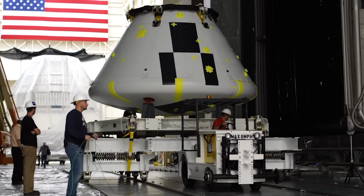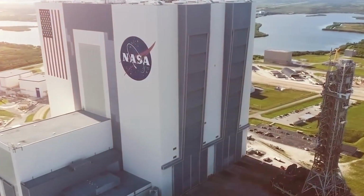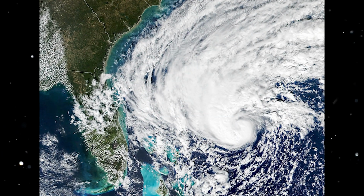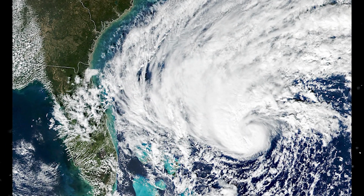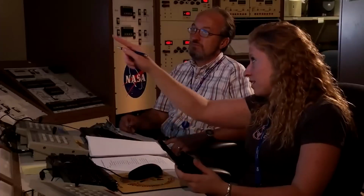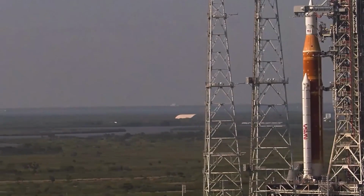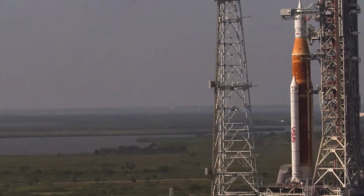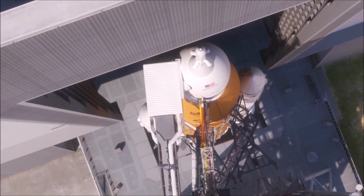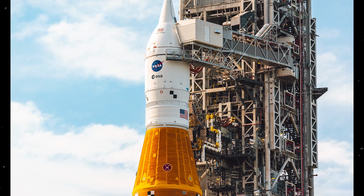The NASA mission team began fueling the rocket on Tuesday afternoon at the Kennedy Space Center in Florida, only days after Hurricane Nicole blew across the region and sent winds up to 100 miles per hour or 87 knots into the launchpad area. The space agency claimed that by the time it became evident that the storm would eventually become a threat, it was too late to bring the rocket back inside. It would have to weather the powerful winds. NASA reports that the rocket suffered only minor damage, except for a 10-foot piece of caulking that came loose.